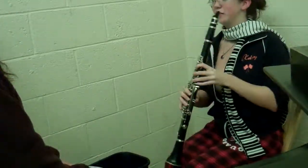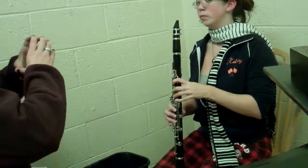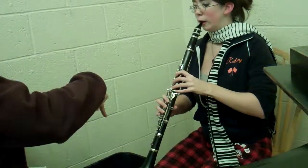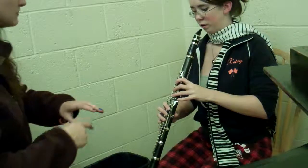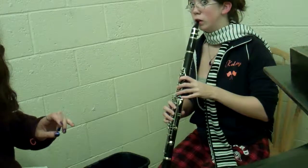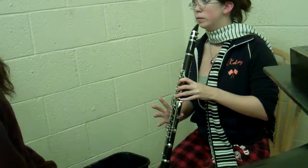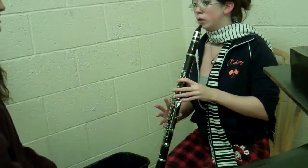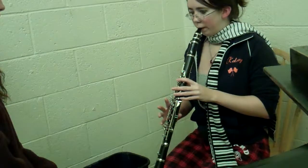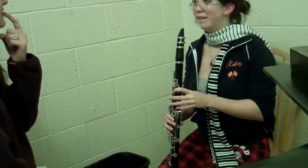Now you have your instrument. You sit with your back straight and make sure you bring the instrument up to you. You will hold the clarinet out at a 45-degree angle, so you're looking straight down it. Okay? Now that you have it positioned, take these fingers off and try to produce a tone with the embouchure that we practiced. Set your teeth on top.